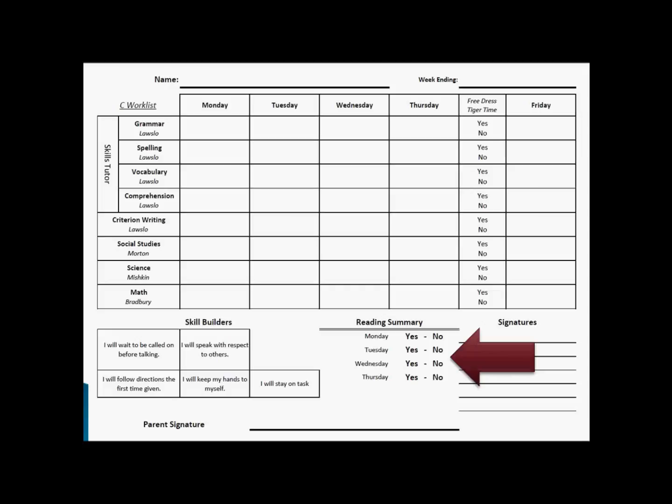Now, a wonderful in-service we had last year called Putting Away the Paddle encouraged teachers to actively reward positive behavior as opposed to punishing negative. To help facilitate this, we have included the traits we are watching for as well as signature lines where we can track them. Students need to be caught doing it right at least 6 times each week for free dress. Signatures, completed work, and meeting the AR goal earns each student free dress and, in the near future, Tiger Time. Though teachers may not always circle yes, a no from any teacher means no free dress or Tiger Time.